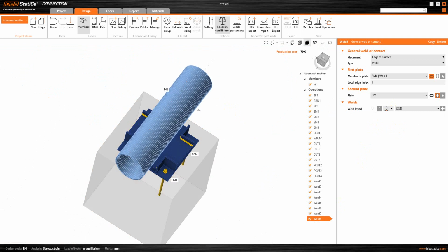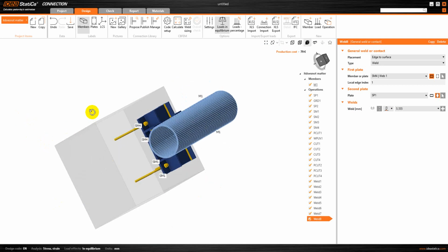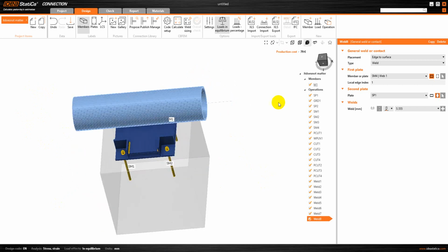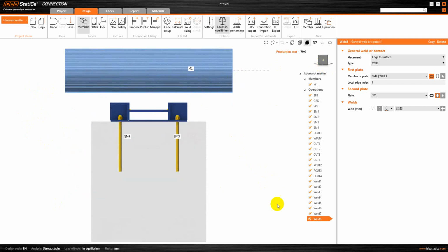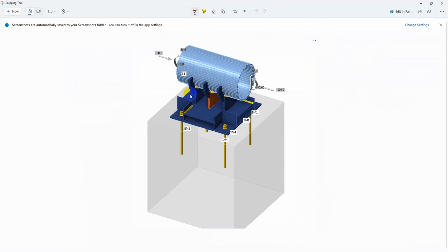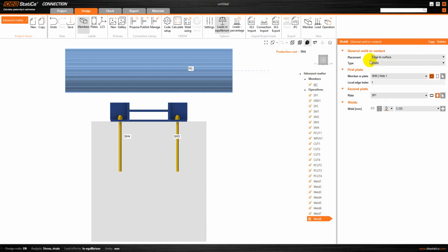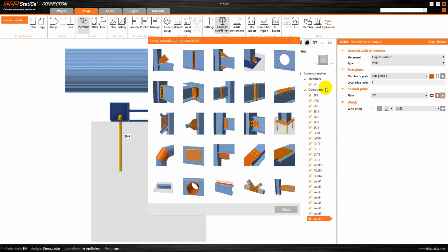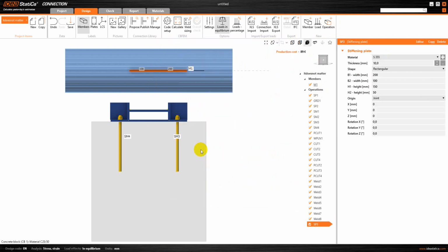So after welding, let us add the stiffening plate, because here we need to add this plate, 1 2 3 plate, 3 vertical plates. So let us add SP3.